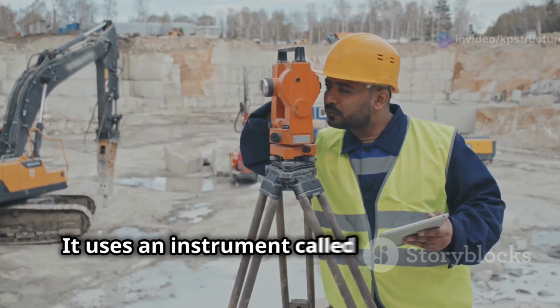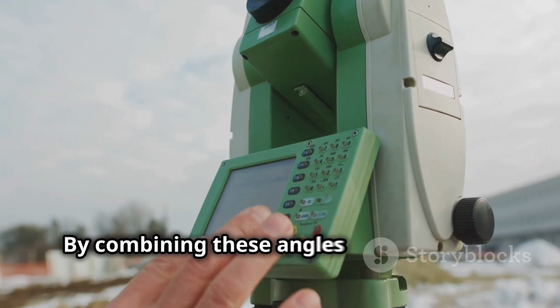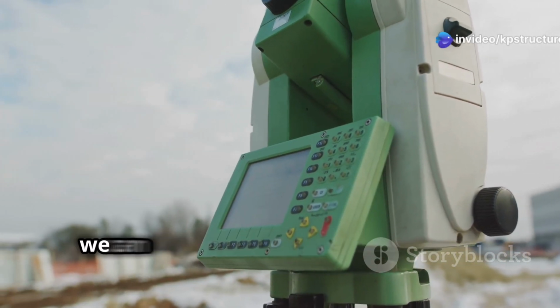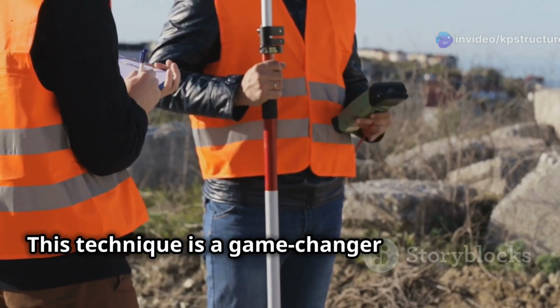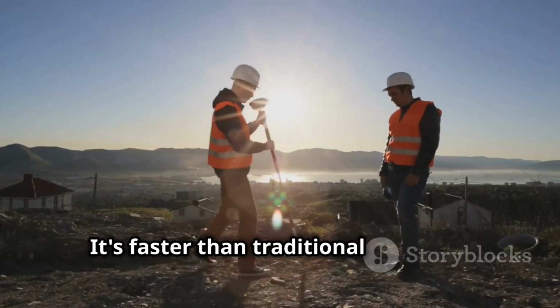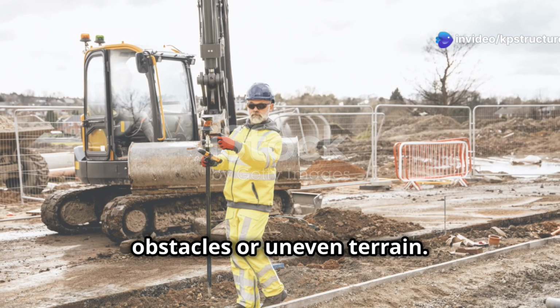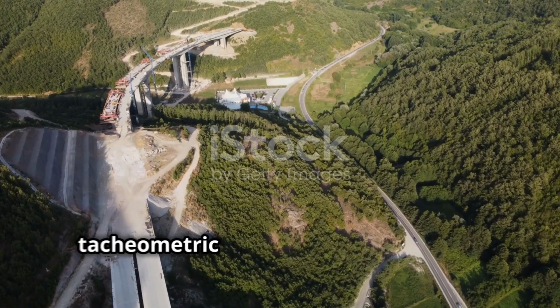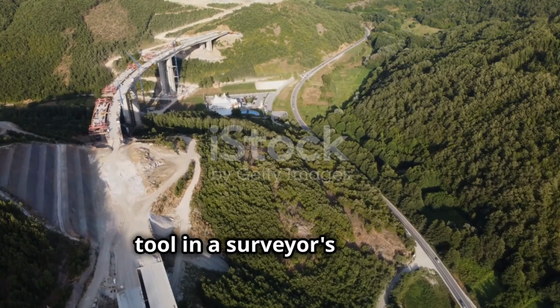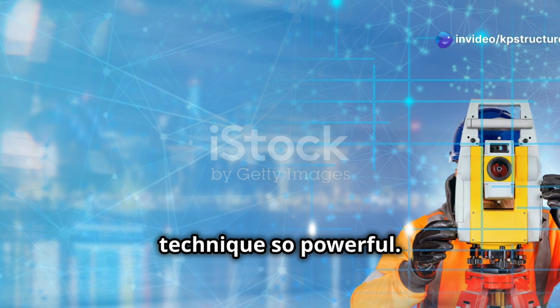It uses an instrument called a theodolite, which is like a telescope on a tripod, to measure angles. By combining these angles with readings from a graduated staff, we can calculate distances and height differences with impressive accuracy. This technique is a game changer for surveyors. It's faster than traditional methods. Plus, you don't need to physically measure distances on the ground, which is a huge advantage in areas with obstacles or uneven terrain. So, whether you are building a road, a bridge, or even planning a new housing development, tacheometric surveying is an essential tool in a surveyor's arsenal. Stay tuned as we delve deeper into the principles and methods that make this technique so powerful.